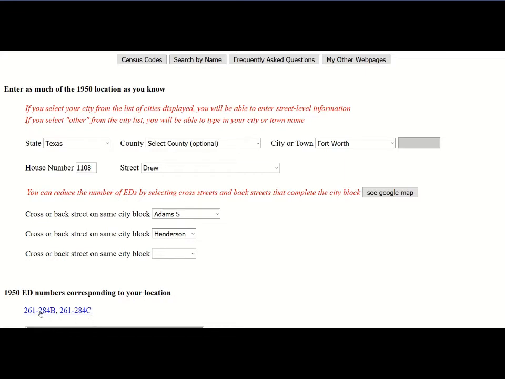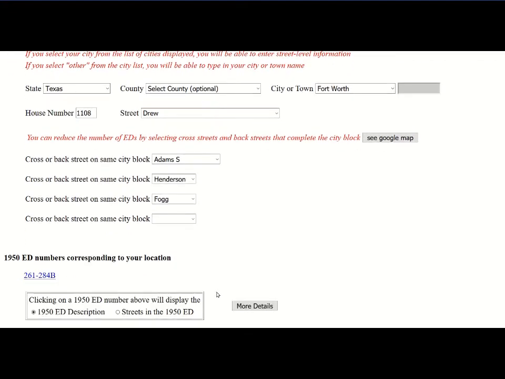So Henderson doesn't get us down to 1 specific enumeration district. Well, let's pick Fogg. And now we're down to a single enumeration district. We can look at more details here. We can look at the definition of 261-284B, which links to the film. So that was pretty quick.